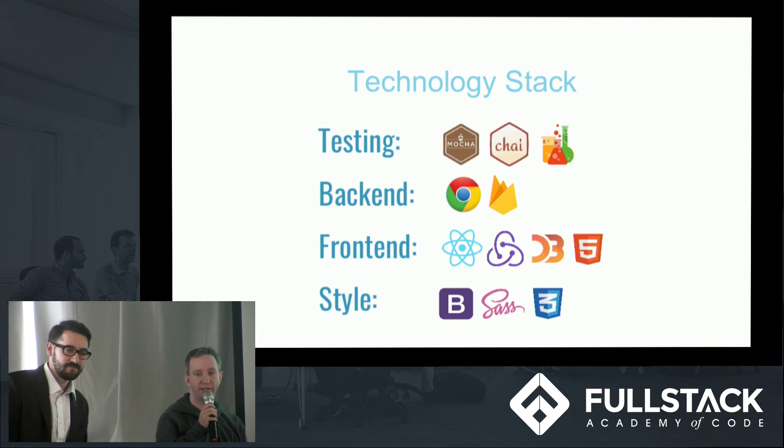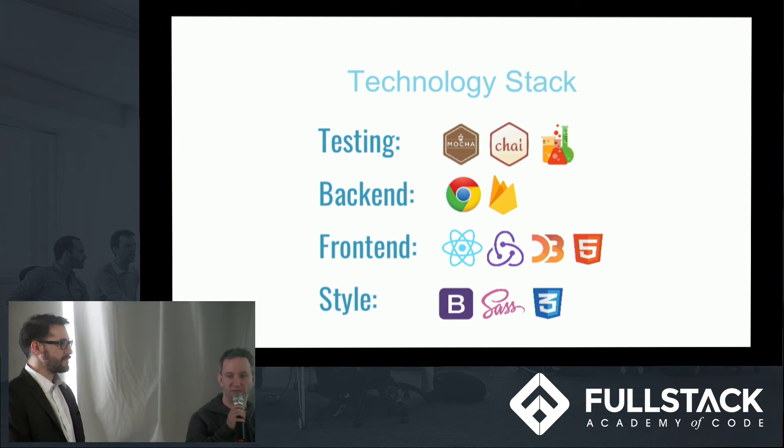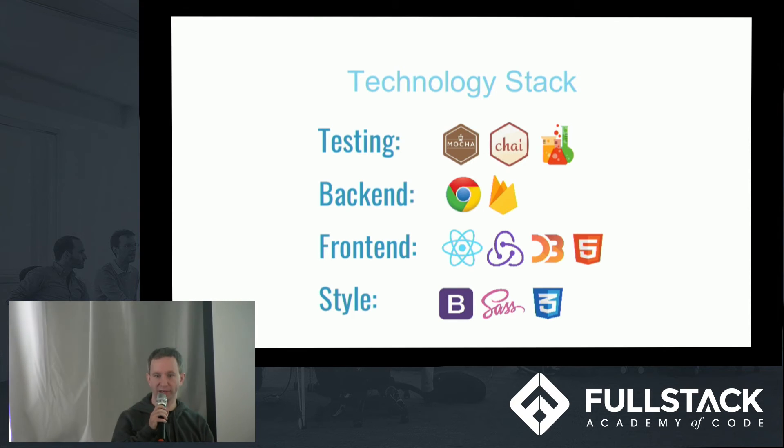Here's how we're structuring things behind the scenes. On the back end, we use Firebase to store our users' productivity data. On the front end, we're using Bootstrap and SAS for a clean and maintainable user interface. We have one Redux store shared among our three separate microservices, all communicating via Chrome Messenger. And it's all on top of a testing platform of Mocha, Chai, Enzyme, and Sinon, so we can iteratively build out our backwards-compatible features.